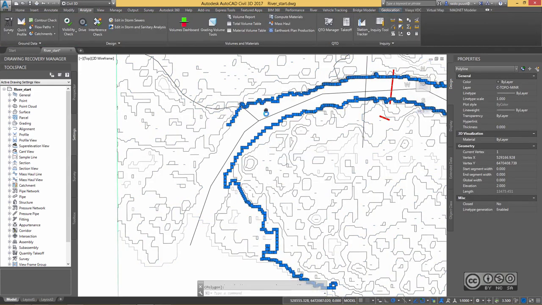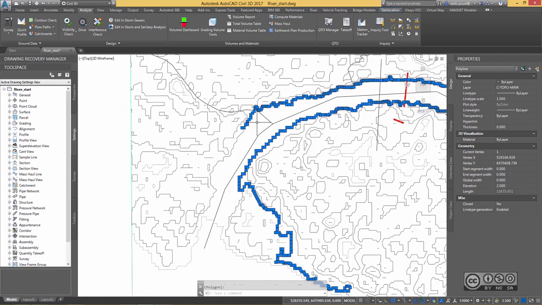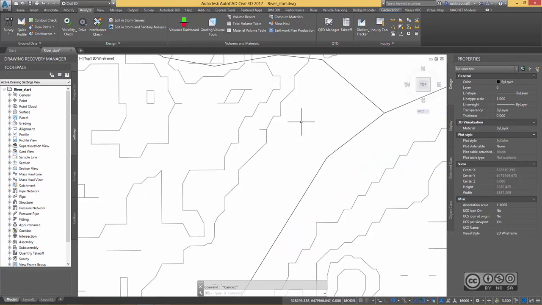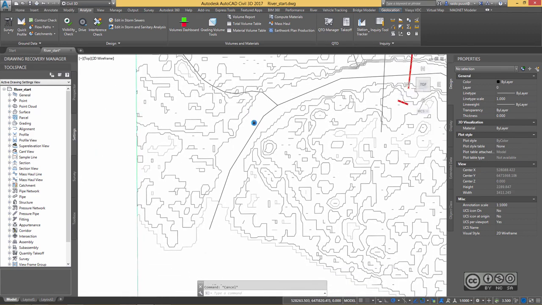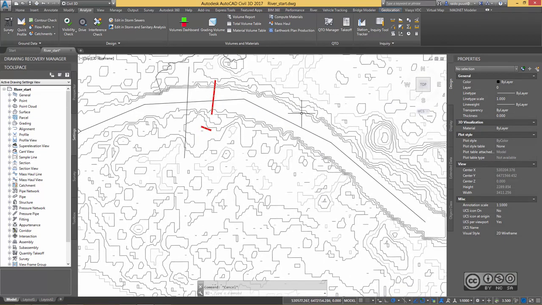But I do need to do some editing with those polylines, meaning that in some places I do need to join it with the following polyline so that I can get just one left and right riverbank line. Again, I assume that those lines that we have in here are true riverbank lines. If you are using more exact data, or you are using, for example, some GIS service, then you can create those lines manually by following a satellite image.